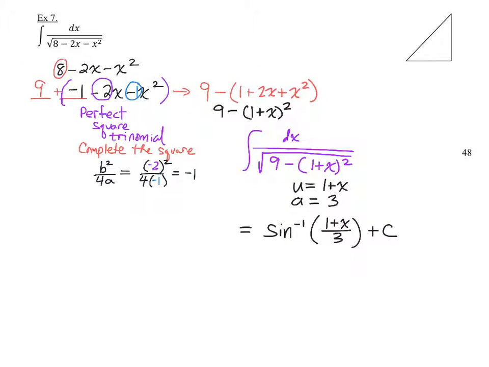Now, two things. Obviously, this is completely reliant on your ability to recognize that this trinomial is something that you could work with using an inverse trig approach. That's the first thing. And then the second thing is that it's in the trig substitution section and there's a triangle there, which means that you could do this problem also with the triangle approach.